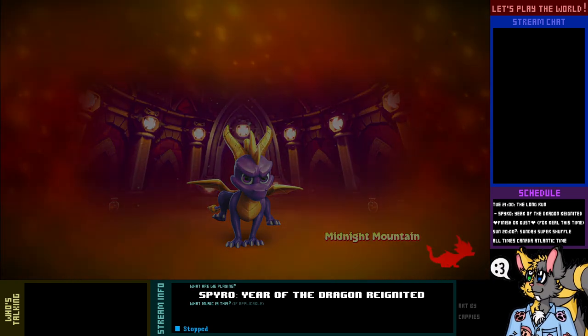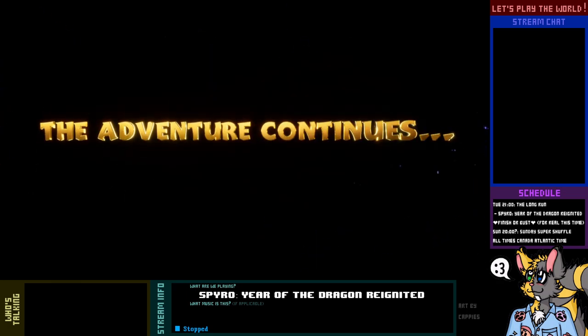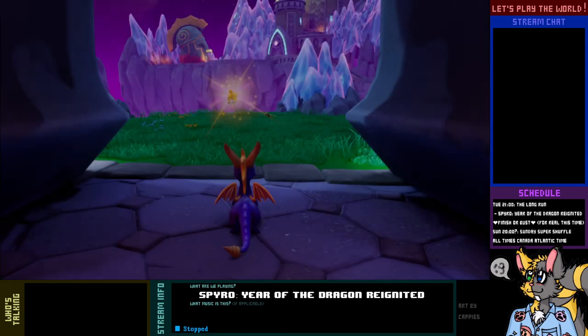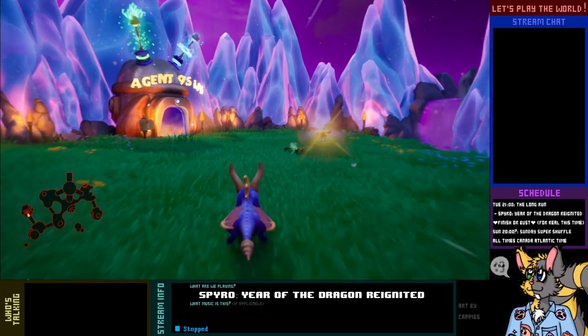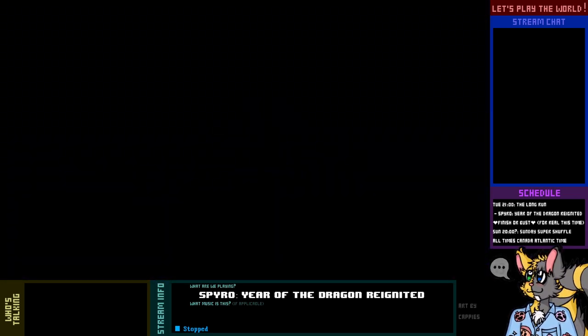Year of the Dragon. We're currently on Midnight Mountain, which is the last world of the game. So we just need to clear out everything in here and that shouldn't, hopefully, take too long. Let's start with Agent 9, because then that'll unlock him for that other stage that we need to worry about.